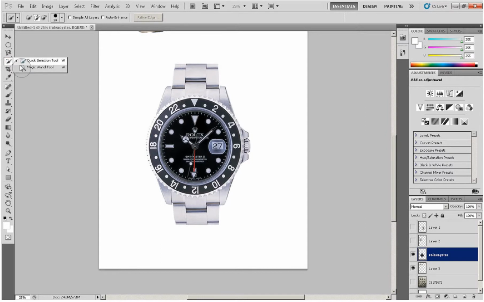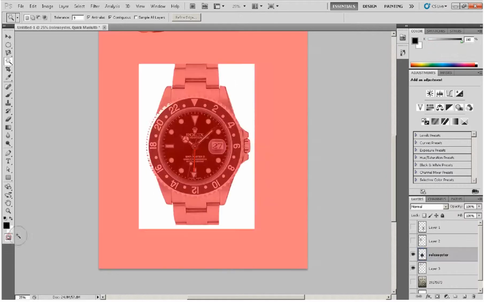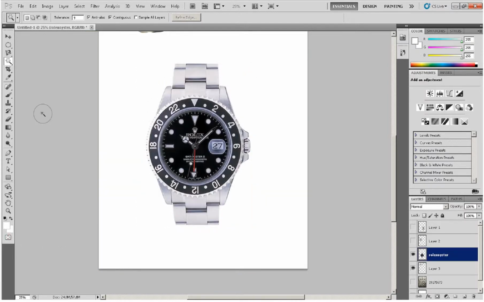Let's try the other one. Magic Wand tool. You would think actually this might work. Well, it does work on the whole, and again I could go to the Quick Mask tool and start refining that edge just as I did before, and refining that selection. I'm not going to do that. I'm going to go straight back out of that, and we'll press Ctrl D. I don't think this is the way forward. Immediately I'm going to move on.